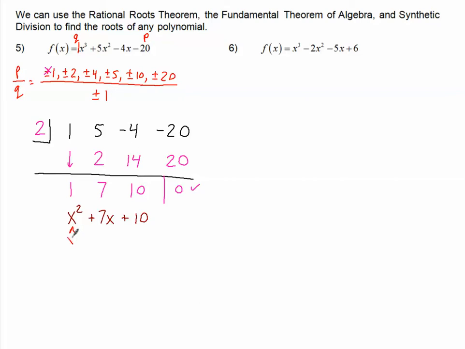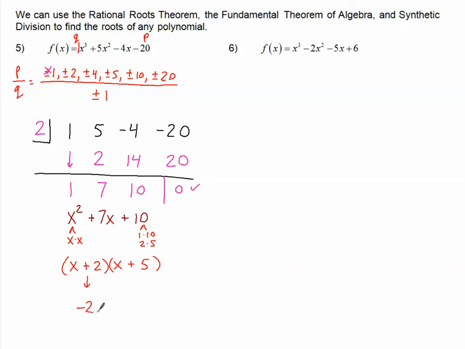So x times x, that's the only option for x squared. I know it's 1 times 10 and 2 times 5. I'm just factoring here. I'll do my trial and error. I know that it will factor into a set of binomials, so I've got the x's in the front. I know the 2 and the 5 are going to get me the 7, so I'll put the 2 and the 5. And I know that they have to be the same sign, and therefore they're both going to be pluses.